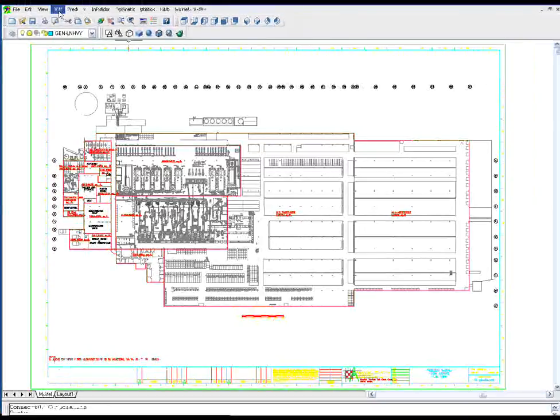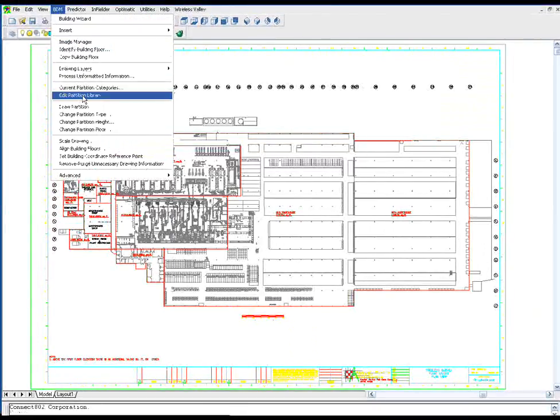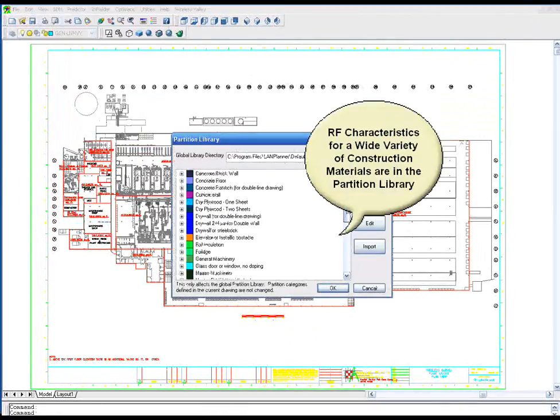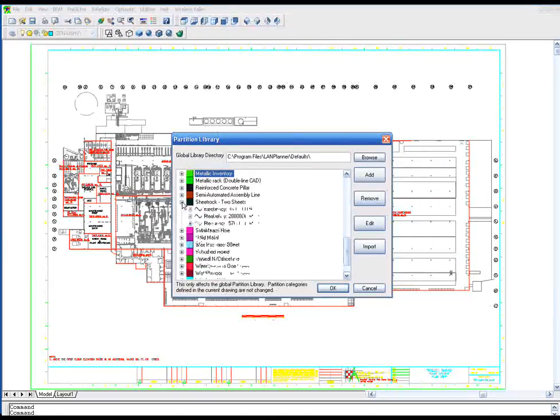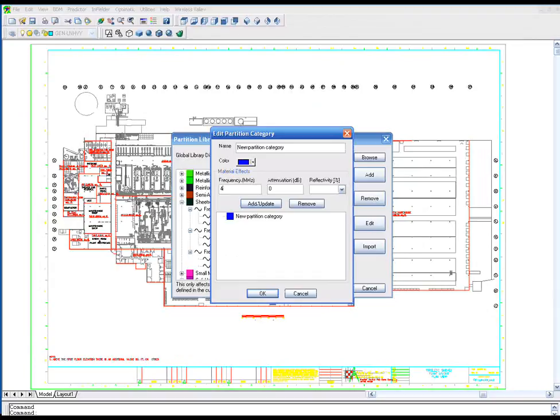Then, our extensive library of construction materials is reviewed, so the RF engineer is ready to select those construction materials that best represent the characteristics of the space. If there are materials at the site that are not in the library, then as a result of an on-site engagement we can measure and add those materials easily to the library.